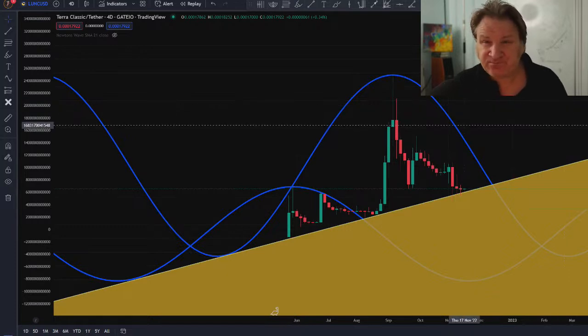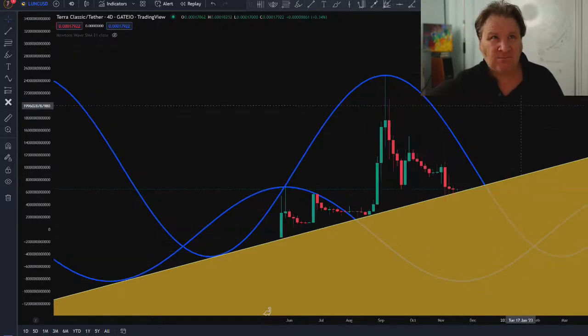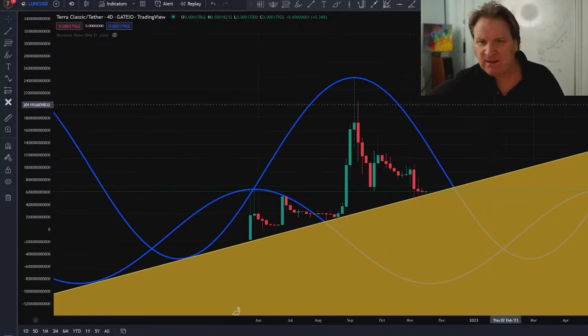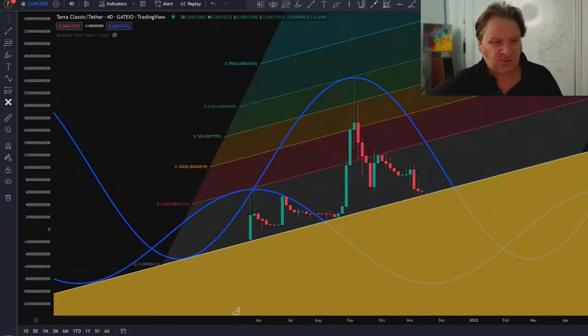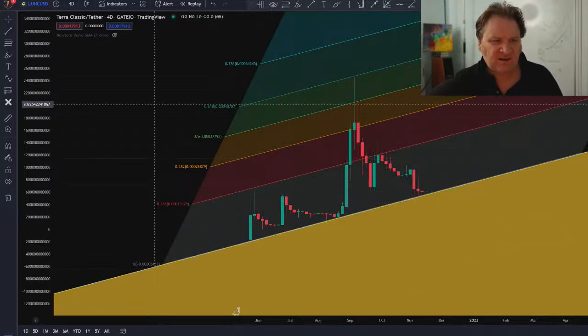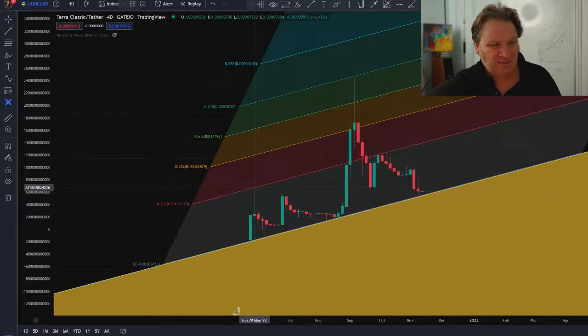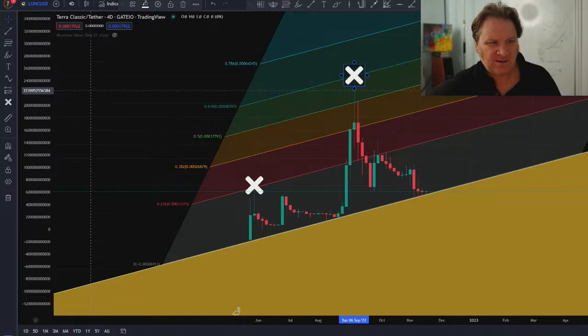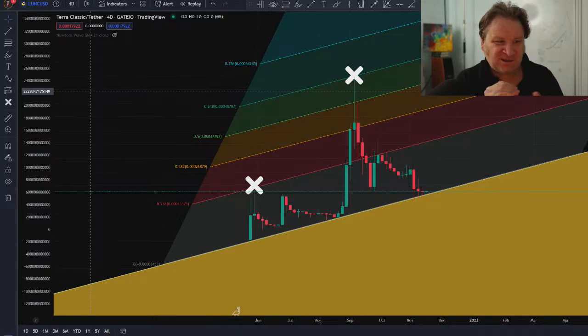And this is where the Fibonacci tools come in. Now, there's a Fibonacci tool called the Fib channel. So we bring that in. Let me take the sine waves off. So you can see here, bang, right there. And you can see right here, it beautifully marries up with the Fibonacci levels, right?